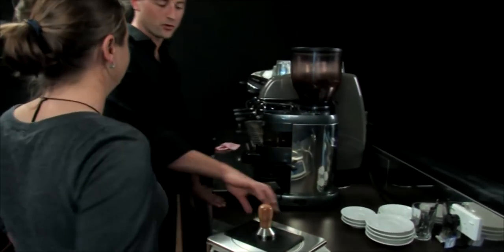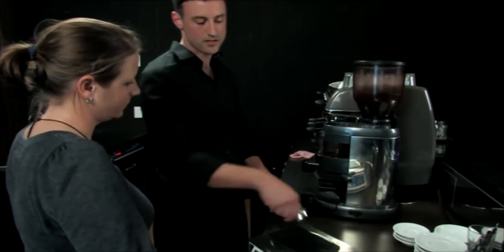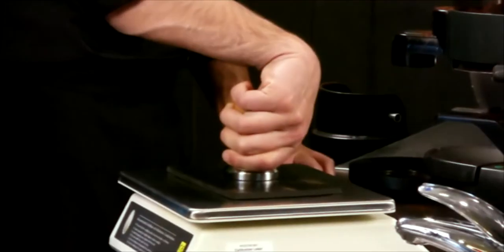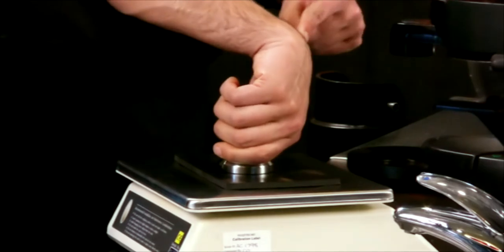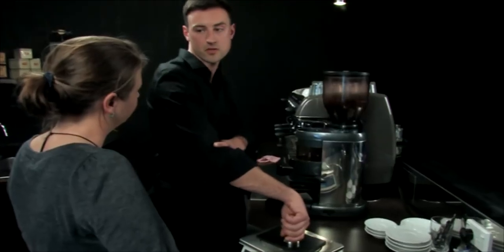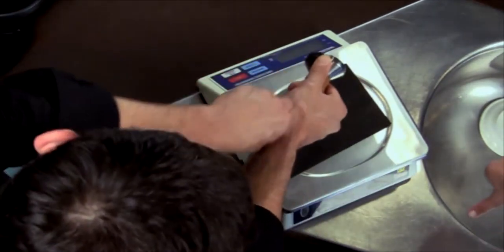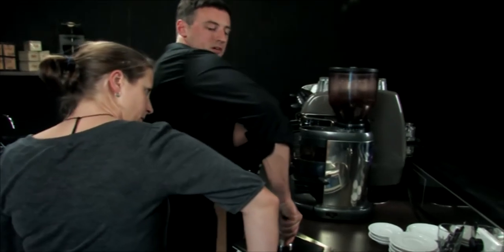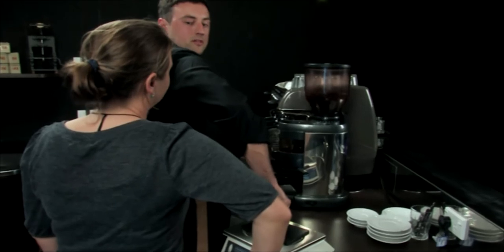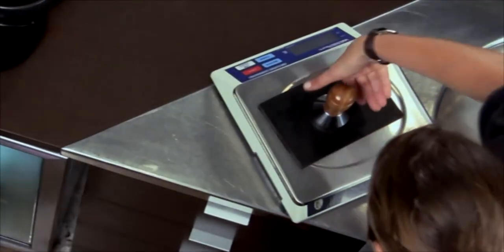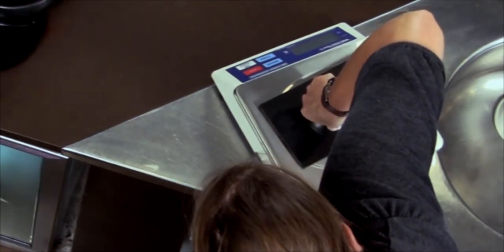Okay. Let me stop you there. Now before, we talked about how you hold the tamper. So what we want to do is get you holding the tamper nice and straight so you're not cricking your arm. Because if you crick your arm like this and you're repetitively pushing down making coffee as you will if you're making coffee in a café, you'll injure your wrist and you'll injure your elbow as well. What you need to be doing is having a straight line going from the tamper through your thumb all the way up to your elbow, so the pressure is coming from your shoulder, not from your elbow or your wrist. Okay? Yep. Do you want to have another go? Sure do.